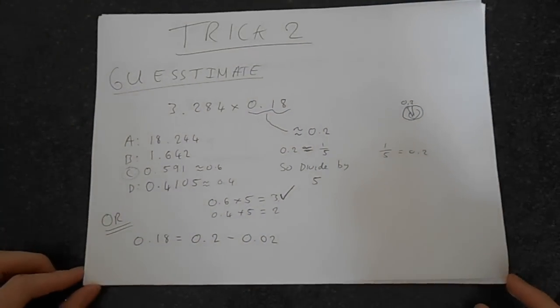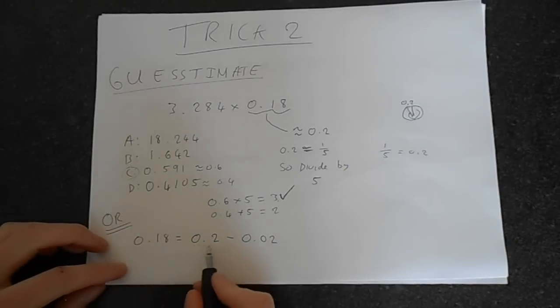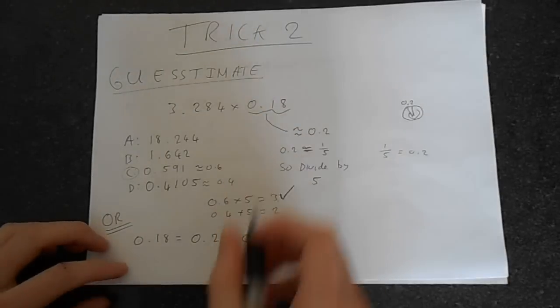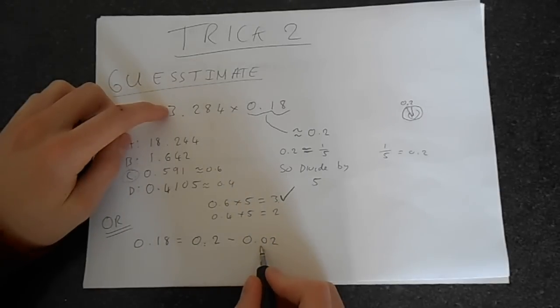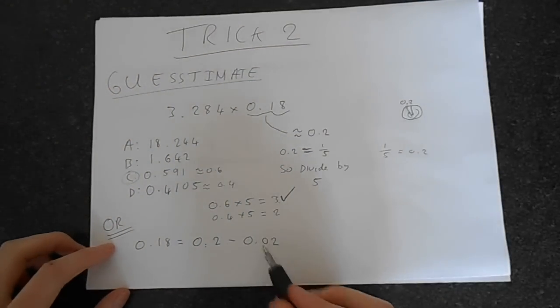Alternatively, the more proper way of doing it would be to realise that 0.18 is equal to 0.2 minus 0.02. So that gives you that. So you would take this number and multiply it by this, then you would take this number and multiply it by this and subtract them. And that would give you the actual answer, and that's dividing by 50.